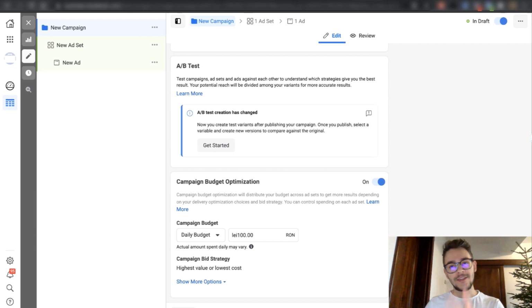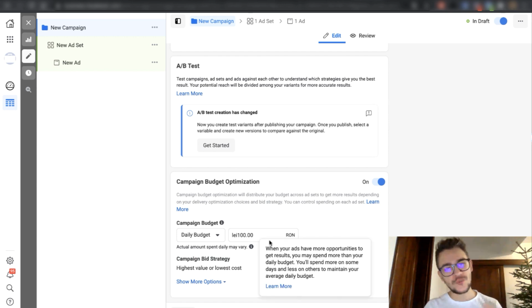Now, this might seem like a big budget, but in that campaign, you will put like 4, 5, 6, maybe even more ad sets to see which one of them will perform better, to know which one of them has potential, right? And it will be divided to like 5, 6, 7, 8 ad sets that you will have in that campaign. This is the campaign budget. It will be distributed not evenly, but according to what Facebook thinks will work better for you.